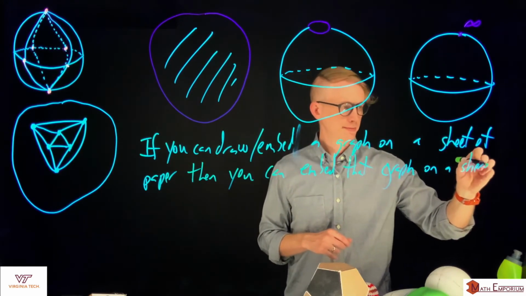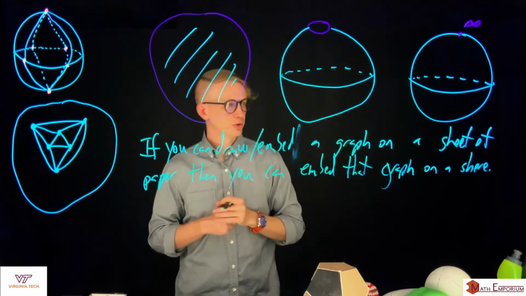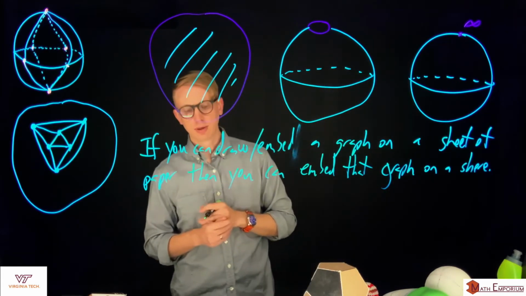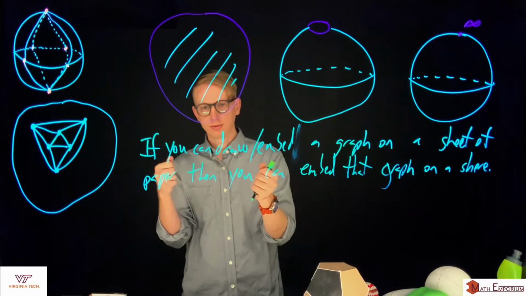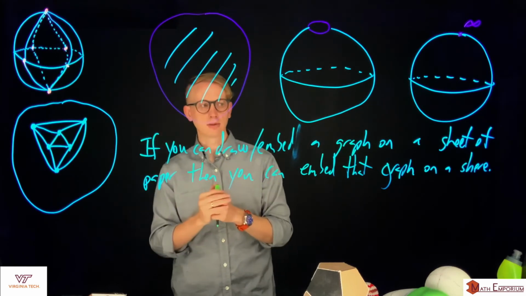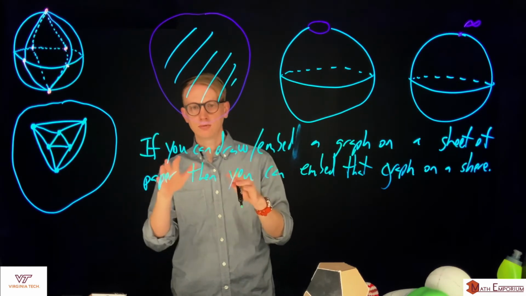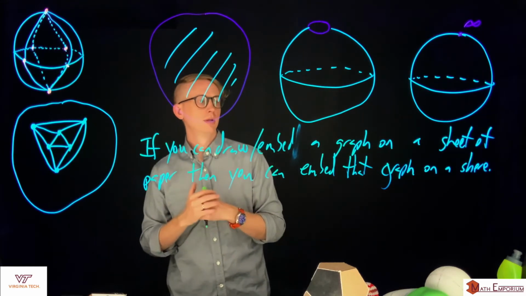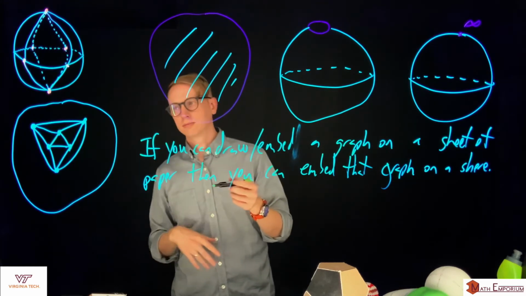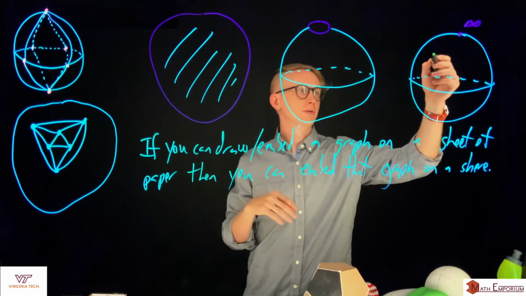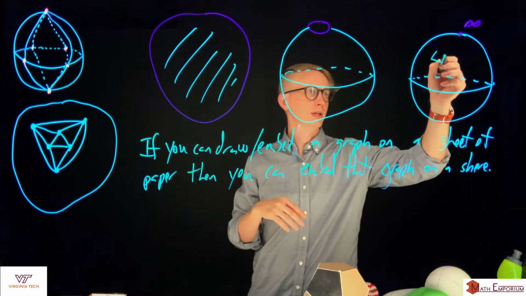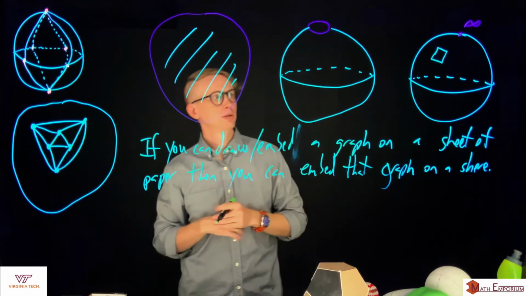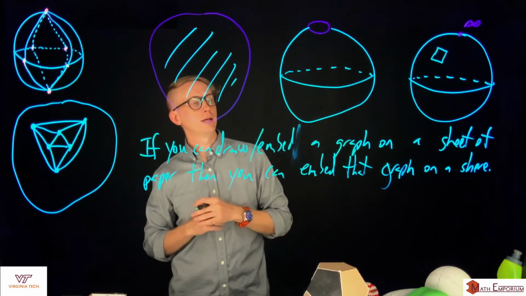on a sphere. I think the most comical way of doing this that I like to think about is you take your picture on your piece of paper, walk outside, and put it on the grass, right? Ta-da! You've done that. Now it's on the surface of the Earth, which is a sphere. Although you can just think about it as take a piece of paper, shrink it down to a small size, and put it as like a patch on the sphere. And there you go. You have your embedding on the sphere.